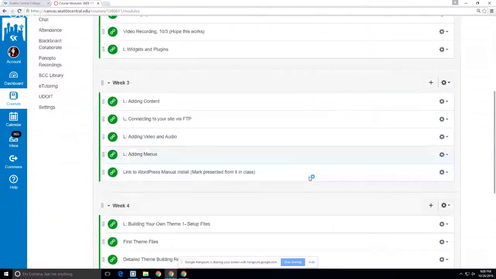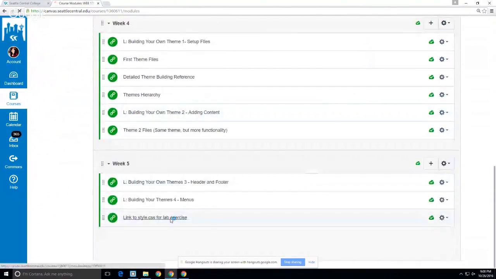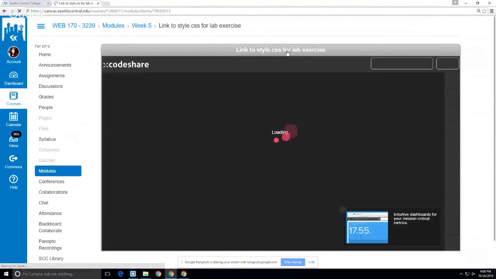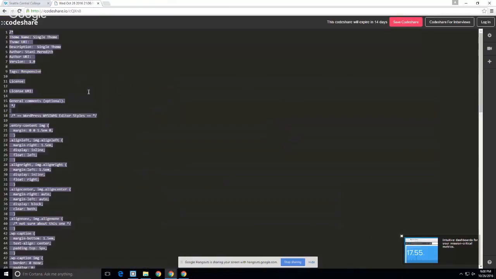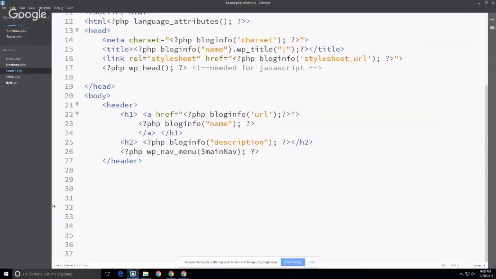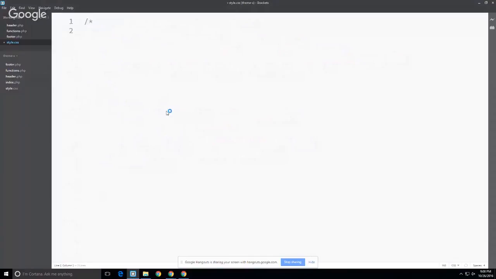Just copy it and paste it in style.css, please. And again, just be careful to copy and not cut, since it's shared code.